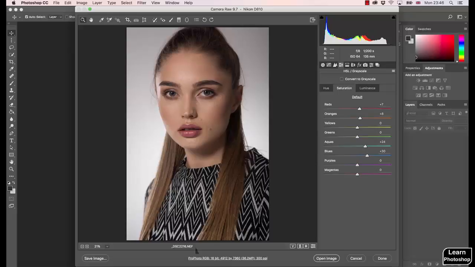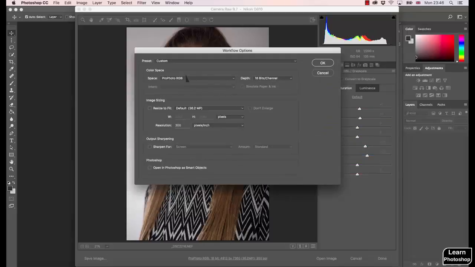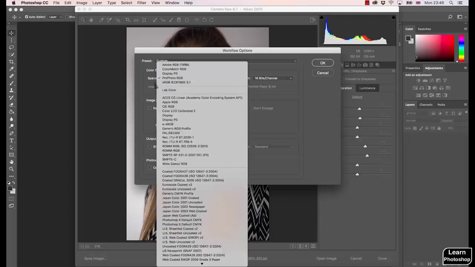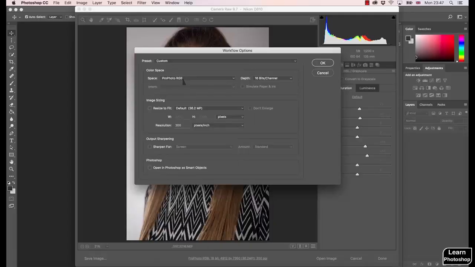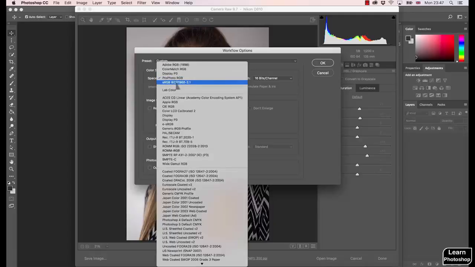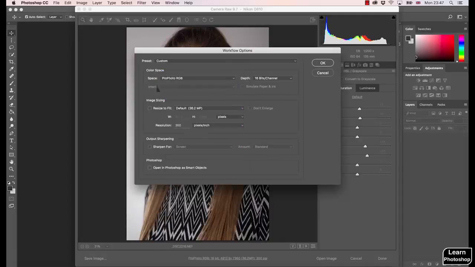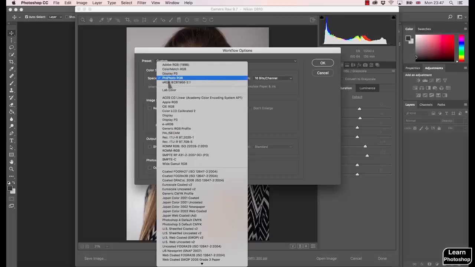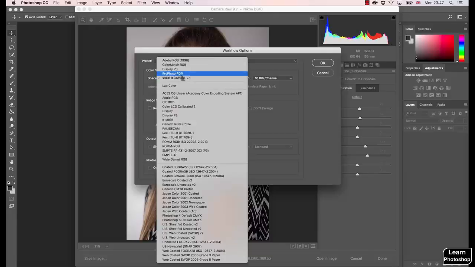specific way. Let's hit this sign on the bottom over here. The color space, it's quite important. Many people would recommend ProPhoto RGB. I'm working right now with ProPhoto RGB as well, because I set like this in Photoshop as well. But for you, what's important is to make sure you're not working with sRGB.